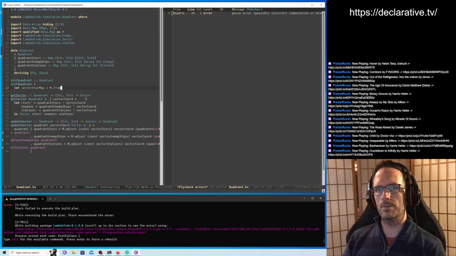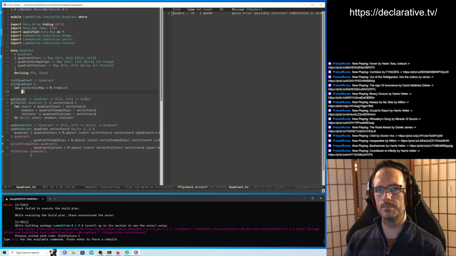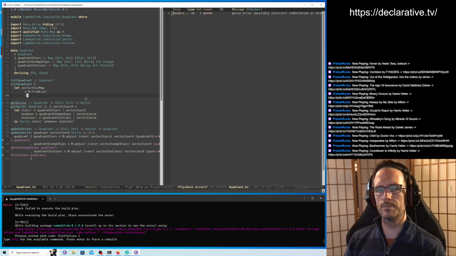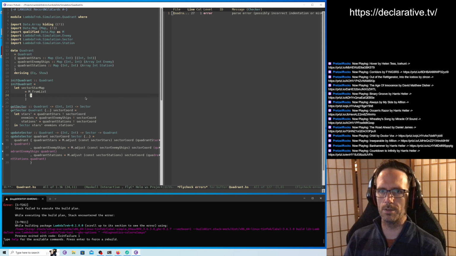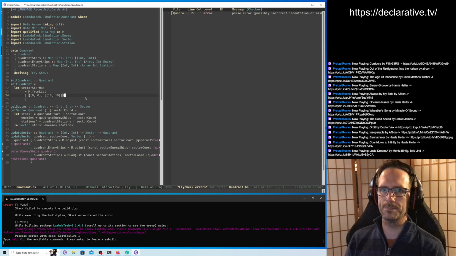And we're going to do M.fromList. Okay, and then for each in here, we put our tuples for our sectors. So for now, we have 0, 0, and that takes a list of stars, which we initially set to just this list 10, 10, which is fine.